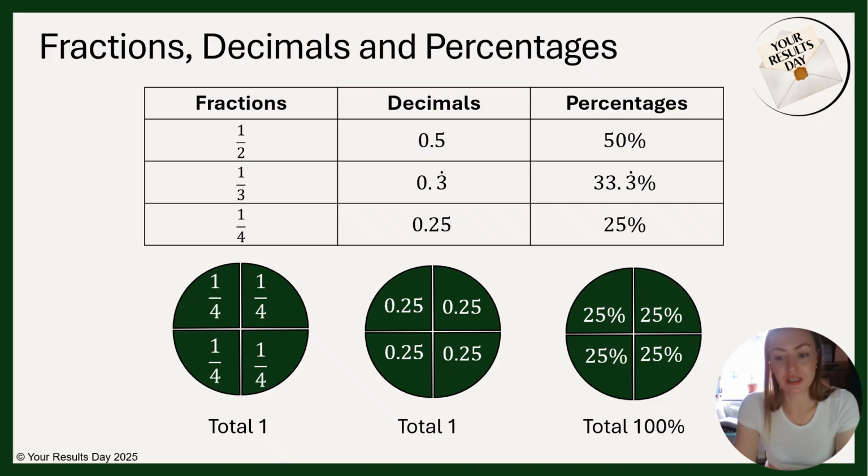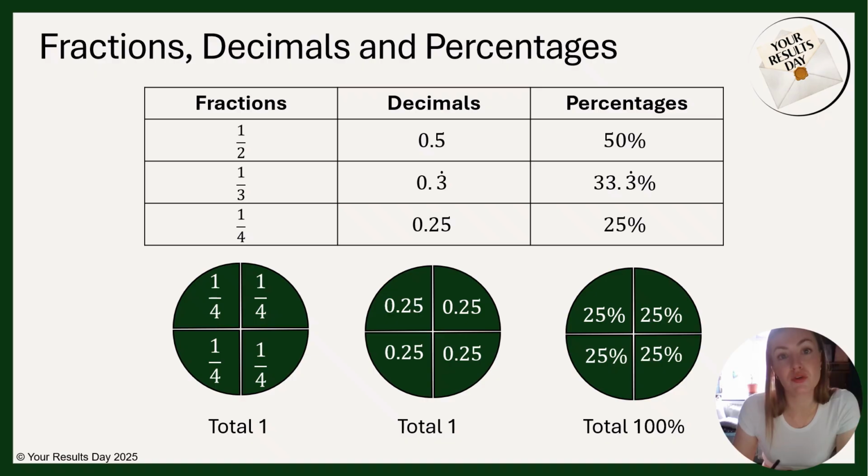And then with some of the trickier ones, it's easier to just know a method to convert them on the spot rather than having to memorise every fraction ever, of which there are infinite, so we wouldn't be able to do that. So I've got a few in my table. So we know a half is the same as 0.5 and 50%, and we've talked about a quarter being the same as 0.25 and 25%.